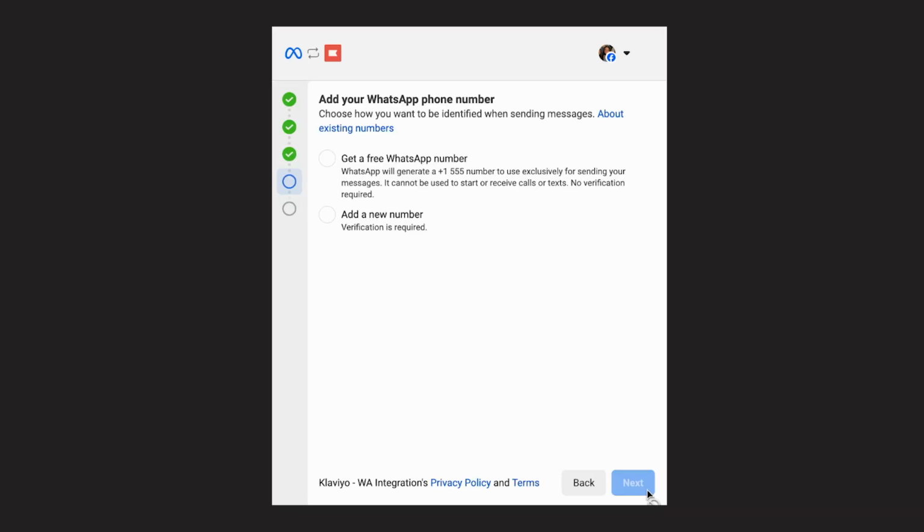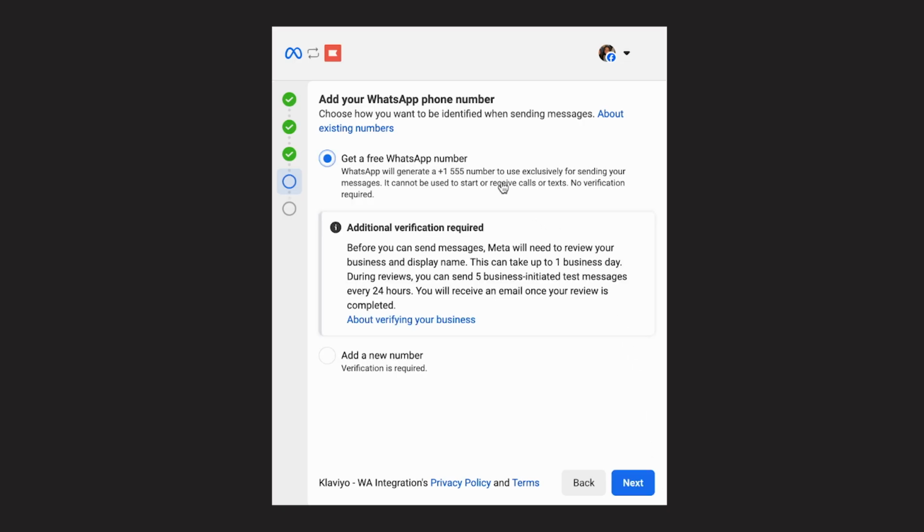Okay, we're almost there. Next is setting up your WhatsApp phone number. If you don't have a number, you can request a free one from Meta. Meta will review your business and display name before you can start sending. Click Next, and you should see a success message letting you know your WhatsApp business account is now connected to Klaviyo.